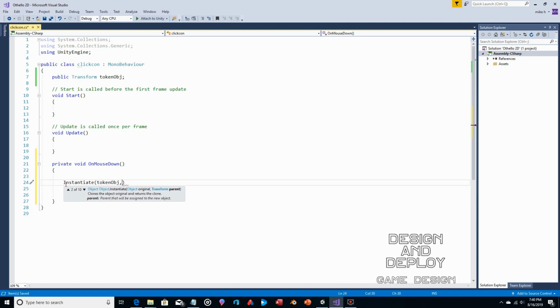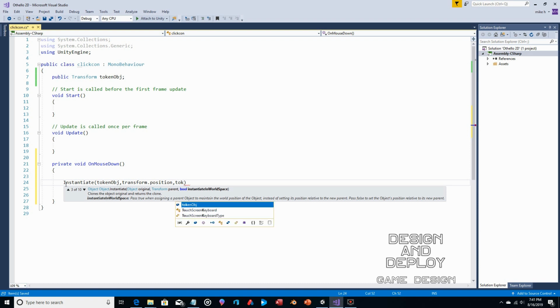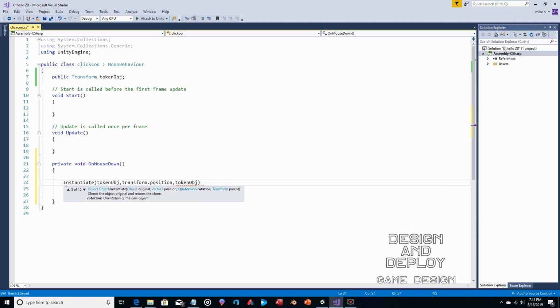Where is it going to be instantiated? We want it to be instantiated right on top of the square that you are clicking. So transform, small t this time, dot position. Oops, sorry. Let's try that again. Position. And then the third argument is the rotation. So we'll use the token object's own rotation, token obj dot rotation.